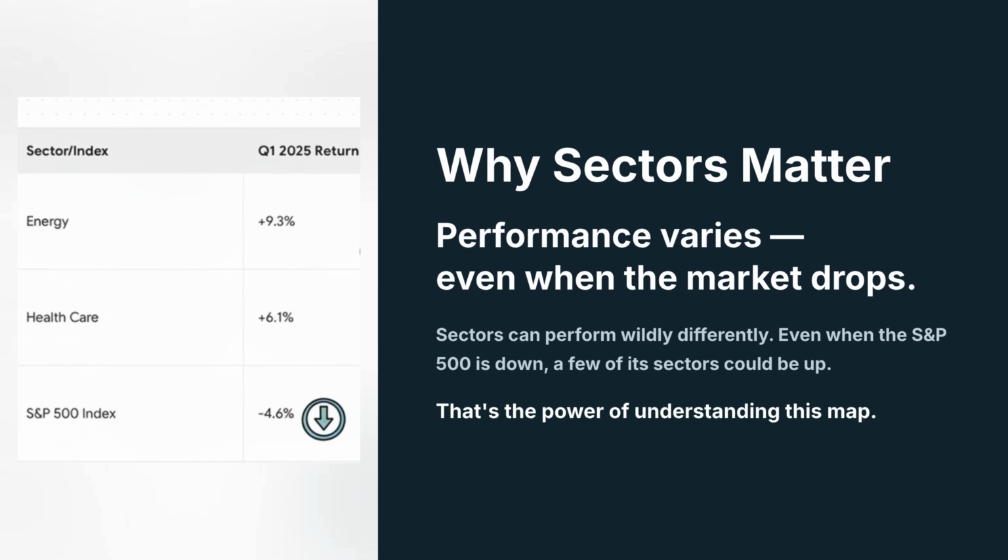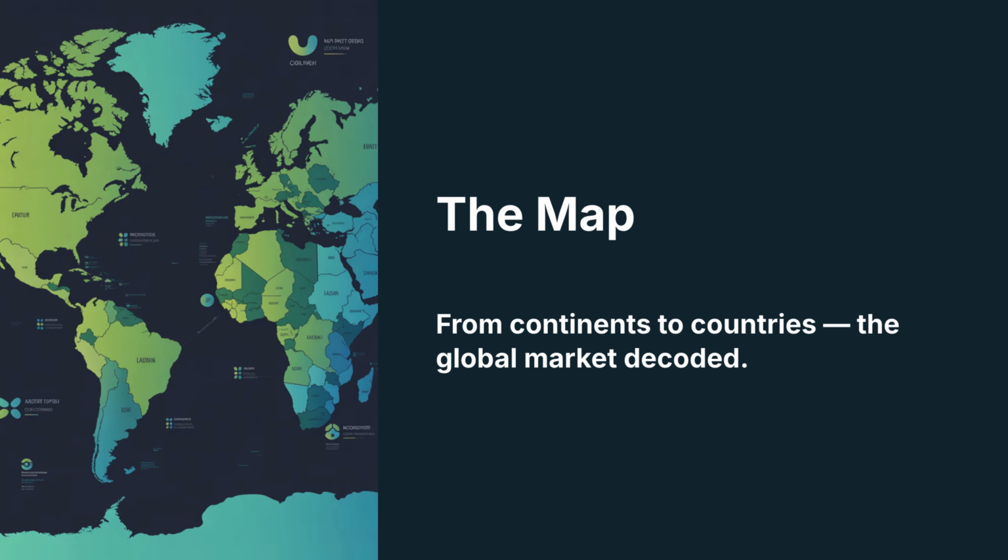Based on historical data from Visual Capitalist, it shows that sectors can perform wildly differently. In this particular quarter, the broader market, the S&P 500, was actually down. But look, the foundational energy sector and the defensive healthcare sector were both up, and by a lot. This proves the market isn't just one big blob. Knowing the sectors helps you see the different currents and tells you where the strength is, especially when the economic weather changes. So, now you've got the map.